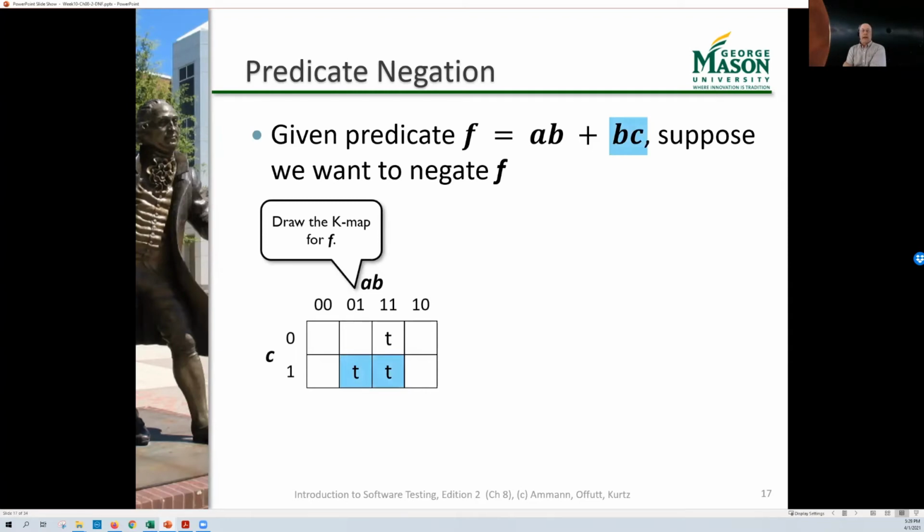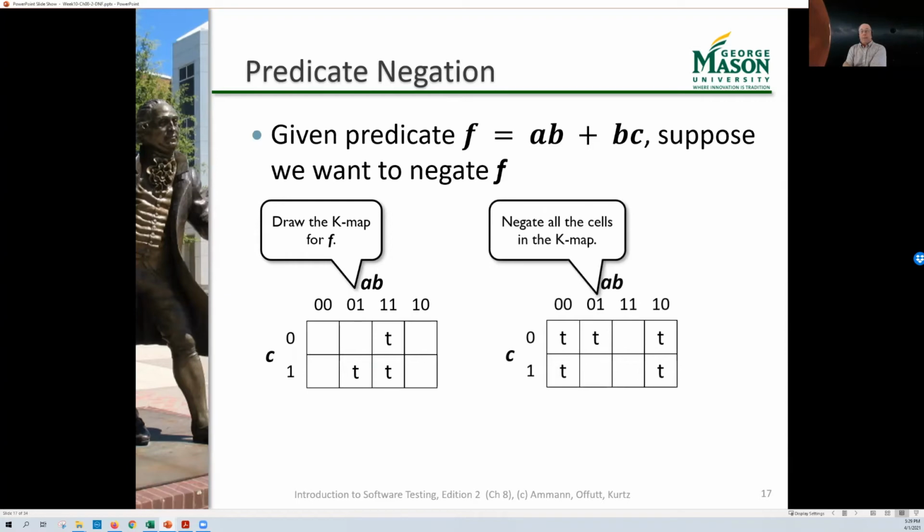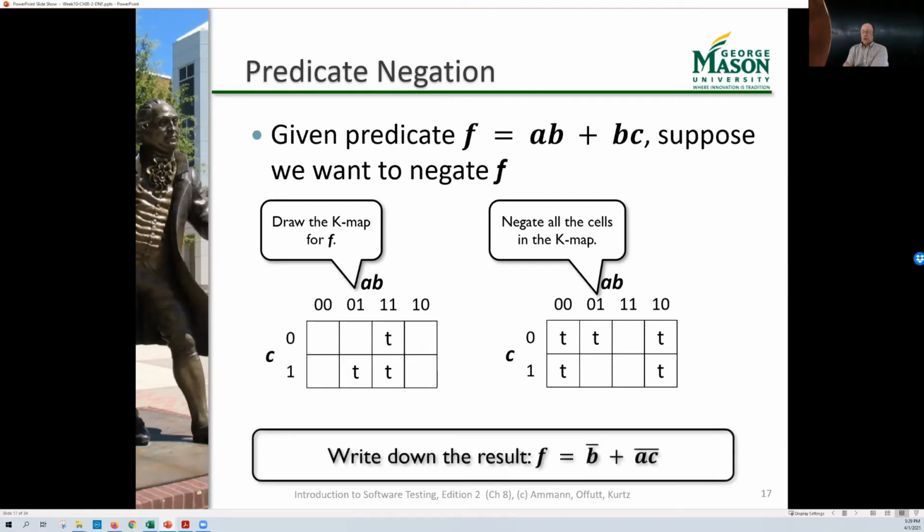And now we want to negate that into not F. So basically, we just redraw the Karnaugh map and we negate all of the cells, right? Any cell that was true becomes false, any cell that was false becomes true, and now we have the Karnaugh map for not F. And now we can identify our maximally sized rectangles and extract from this what the DNF predicate is for not F. So what do we have here? We have not B, because these four cells, recall, the Karnaugh map wraps around left side to right side. So these two red areas make up a single 2x2 block, or not A, not C.